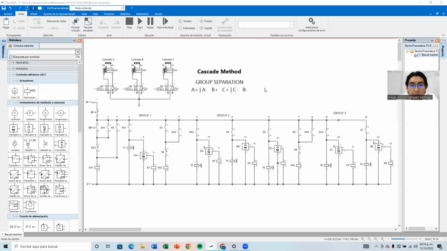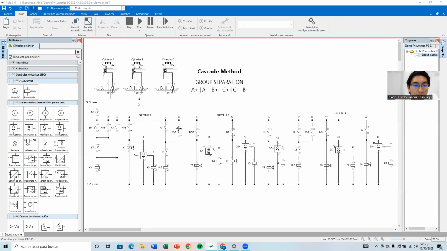Now, this is the cascade method. The general characteristic of the cascade method is that in this first section, we have the emergency button and the manual button that we can activate to run the whole system. In this first part, we only have the activation of the system. Here we have group 1, the movement A plus, and the sensor that detects the movement of A plus.